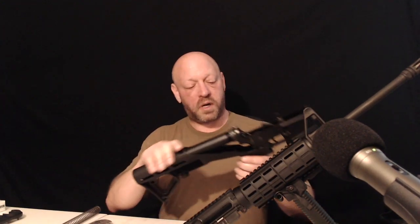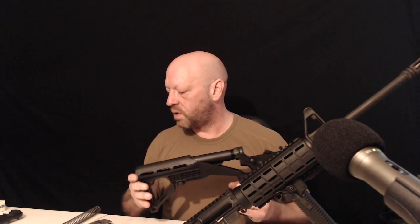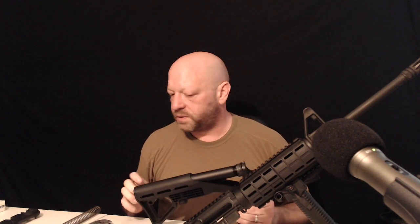So before we put it back together, let's look at a couple things. I have a few different stocks. They're pretty easy to change out, and there's advantages, disadvantages to each of them. If you're going to do that or any other kind of work on the weapon, you might want to get one of these. That's AR-15 Armor's Tool. You can get it for about 20 bucks at a gun show or probably some gun shops.